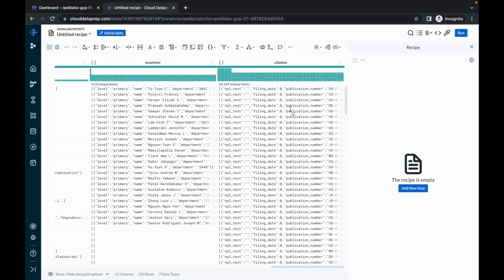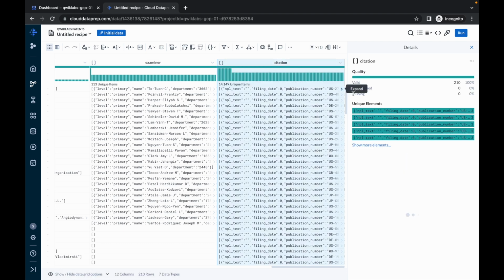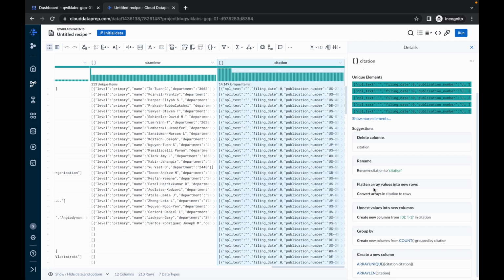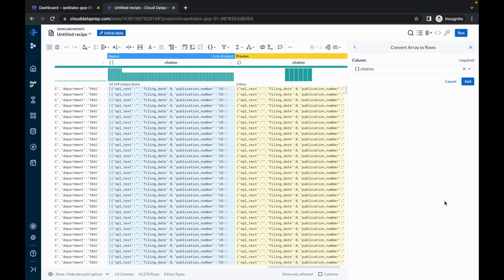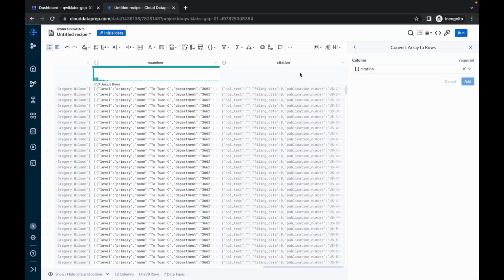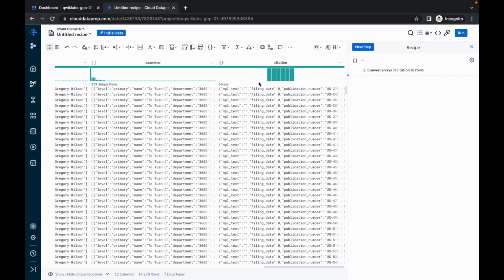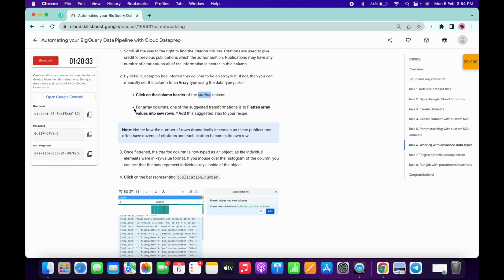Okay, so we are on this name. Now click on this name. Just wait for a few seconds and here you will get one option. Now just click over here, then click on this edit option and then click on this add option. Okay, so now here you can see this graph has been changed. Now please pay attention, guys. Okay, so we are done with this task.